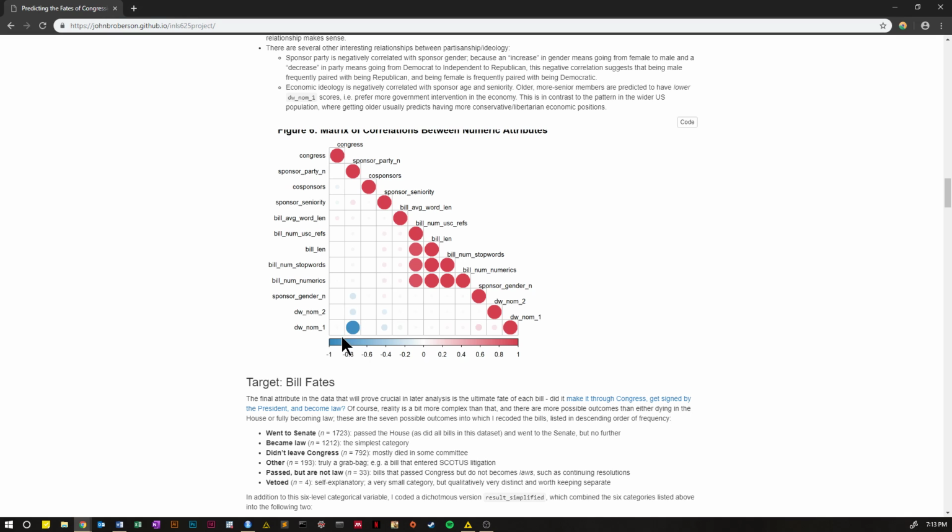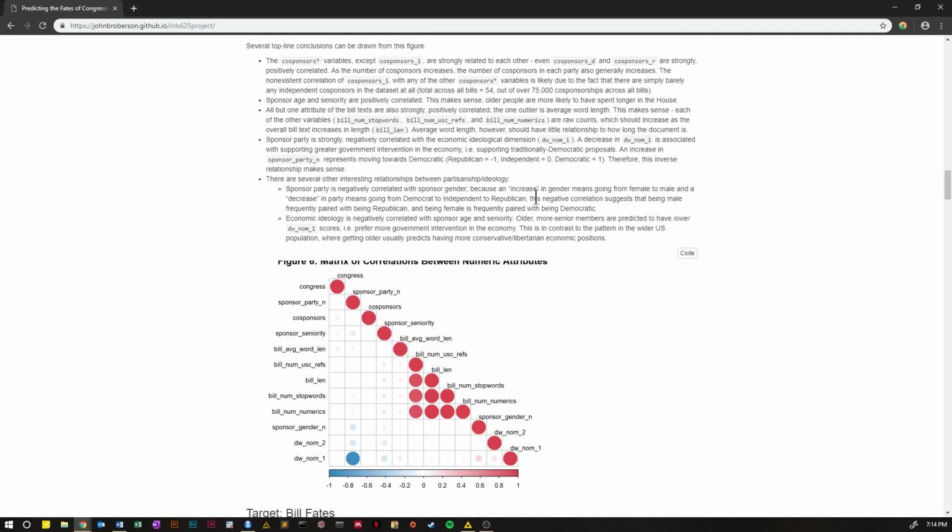And we can also see that the polarized ideological dimension here is very strongly correlated with party, which makes sense. Having a lower score on this ideological dimension, i.e. favoring more government intervention in the economy, is associated with an increase in sponsor party, which we can see from the coding of that variable means getting more Democratic.